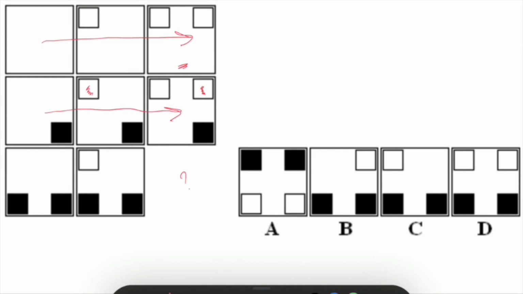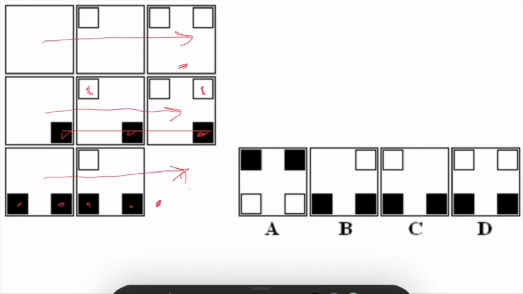Okay, and there is no addition here because the black square kept appearing. It kept appearing, but the addition happens in the white boxes. So I can expect in the third row, I'll keep the boxes.